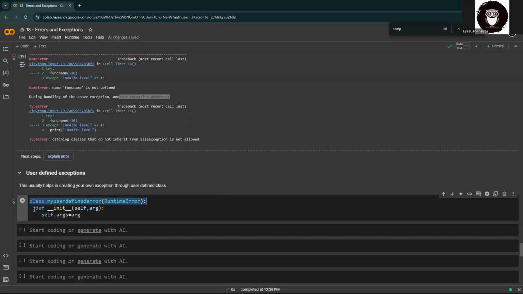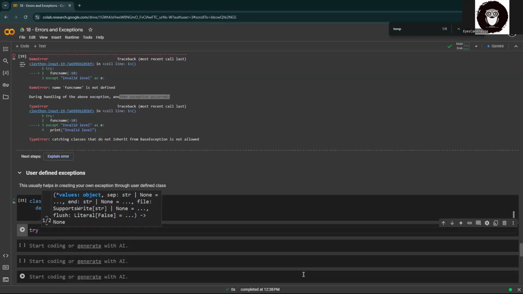So this is an initialization where we have self and the argument by default. What we are trying to do is run this class by executing the function within the class.